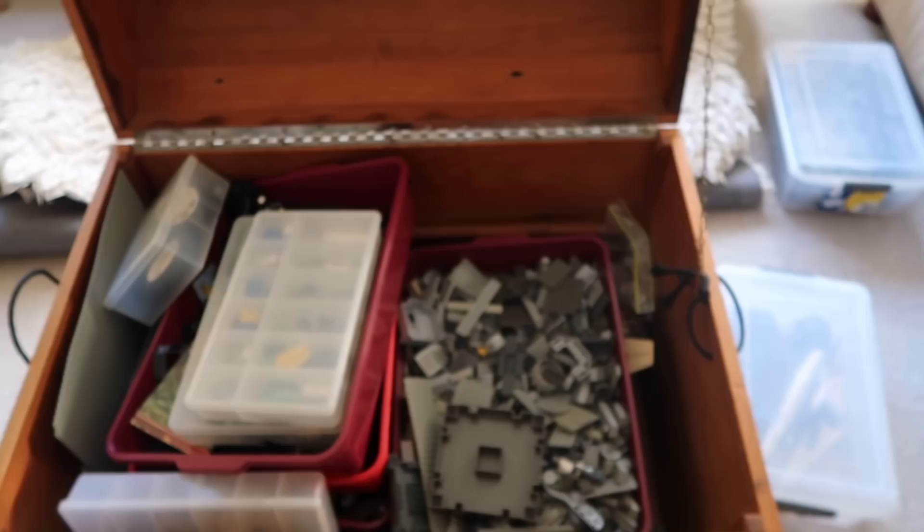I need to make a prototype for how we think the soft bath mechanics are going to work. The cool thing about prototypes is they don't have to look beautiful — they just have to answer a question. Out of efficiency and a bit of fun, we are going to make our prototype out of Lego, because as a kid I accumulated a lot of this stuff and now we have a literal chest full of it.